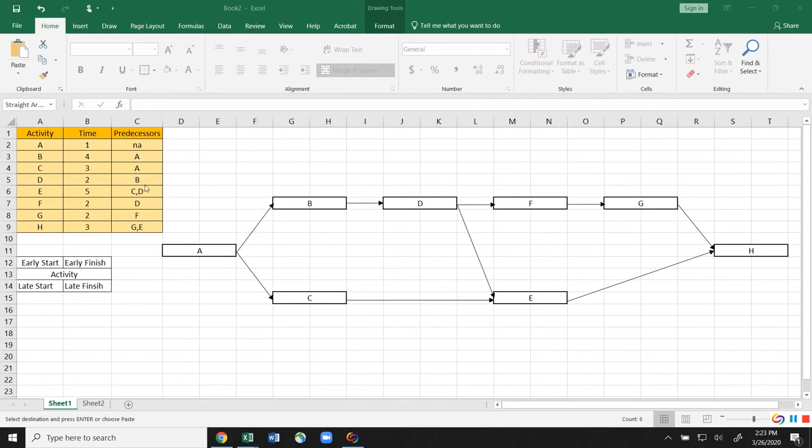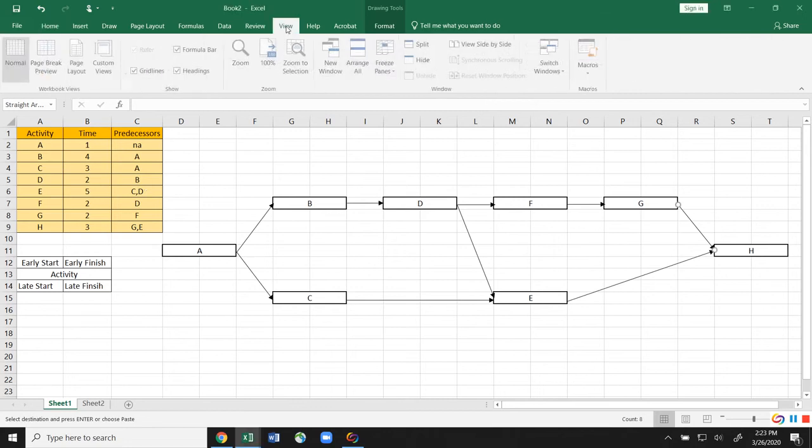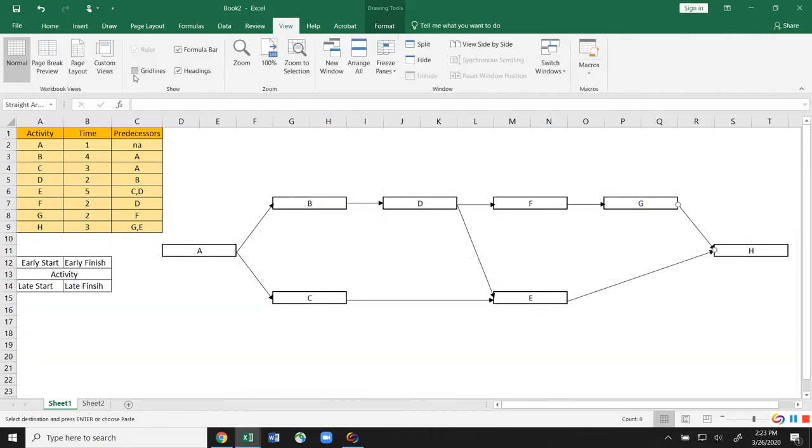All right, so now let's get rid of these grid lines so we can work a little bit more here and be a little cleaner. We've got to figure out the earliest start, the earliest finish, the late start, and the late finish for every activity. And I'm going to show you how to do that. This is a little tricky. There is software that does this automatically. QM is an example. There's others. But this is the way we understand what's going on. And so we're just going to go through it.